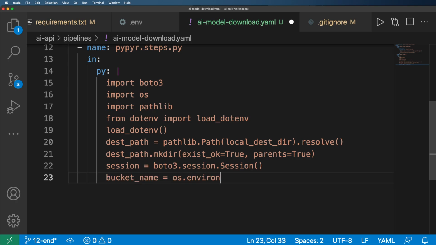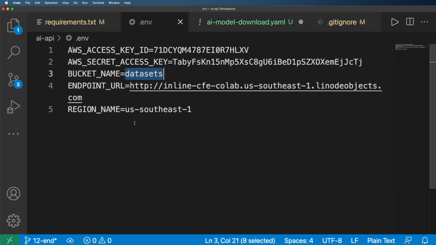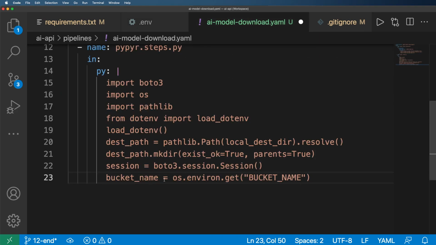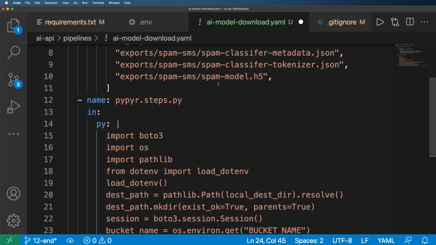Next is going to be our bucket name. And this is os.environ.get bucket name. This, of course, is required, but it's still datasets. That is why I didn't actually put datasets anywhere. Now, in the case of Linode and DigitalOcean, this is our endpoint URL. Our bucket name does not have to be our actual bucket name for those services in this case. Okay, but I still need to use it inside of Boto3. Next up is our region, and os.environ.get, and I think we call this region name. Again, we can hard code these things, but it makes a lot more sense to have this be reusable.